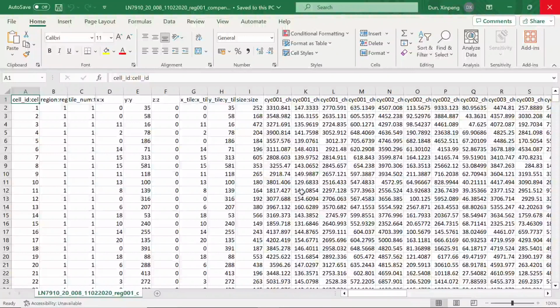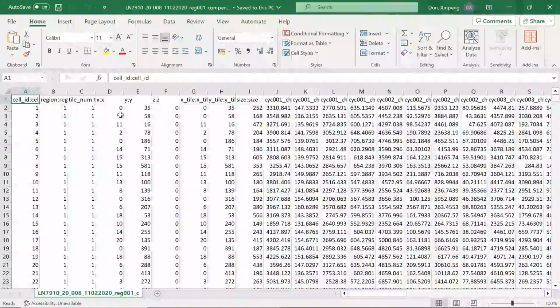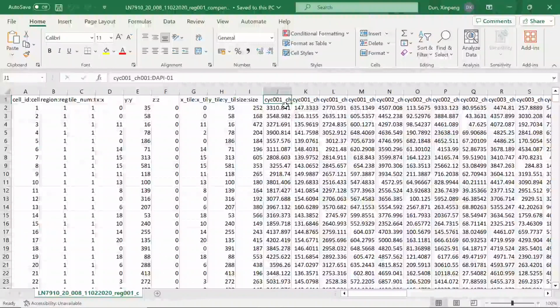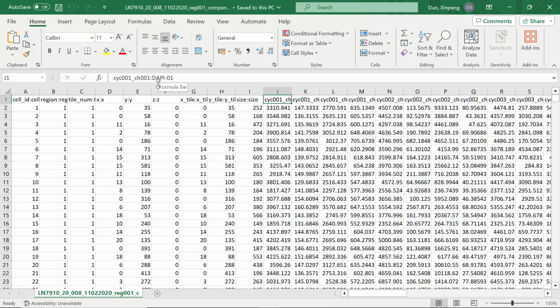We can open this dataset and have a look at the data information. You can see here, this is the CSV file. The first column is the cell ID, and we have the information for the cell position and also the tiles position. Then from column J is the expression matrix for different proteins. The first one is the DAPI to recognize the cell nuclei.